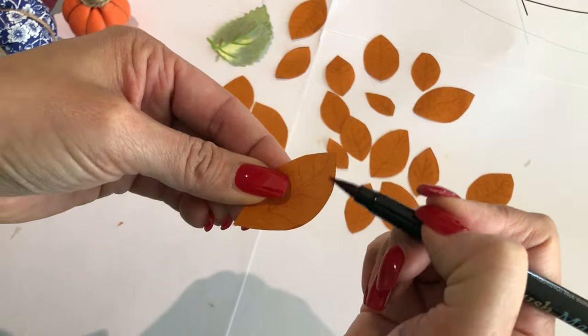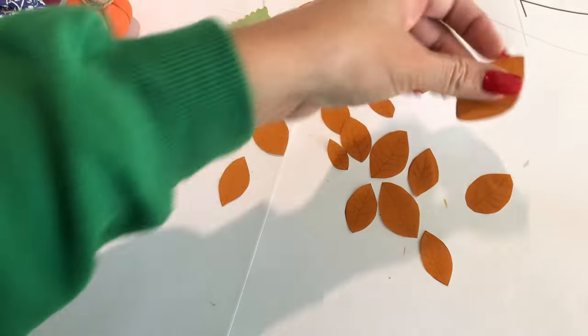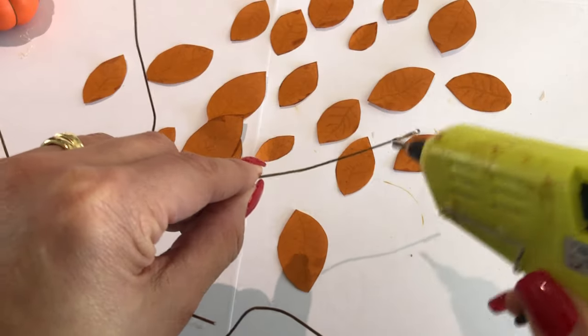I also wanted to edge each leaf, so I just used the side of my texture to give it a bit of an edging, but if you've got a stamp pad or a little bit of paint, that works as well. And I just created a border around each leaf to try and make it look as realistic as possible.